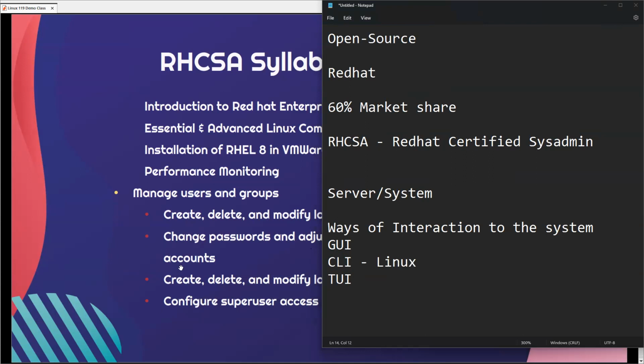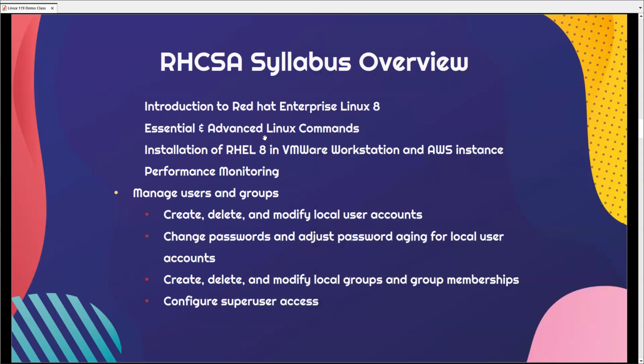Yeah, so that's the thing. So we'll be seeing mostly the commands, which are what we use to interact with the server. It is very important to know most of the commands, right? We'll be seeing almost 80% of the commands, because there are a lot of commands, but the important ones we'll be seeing.